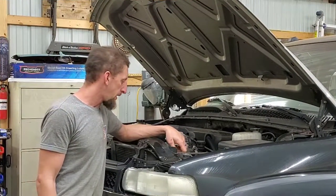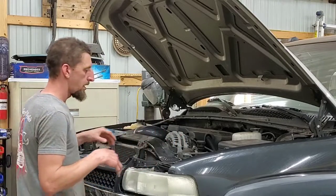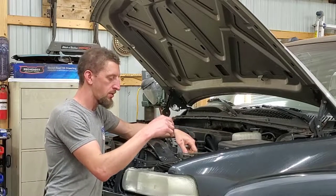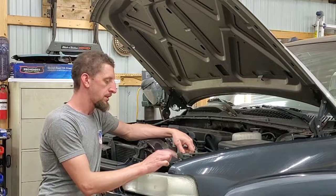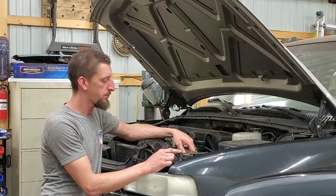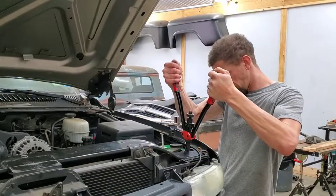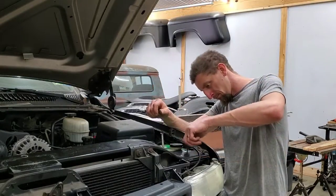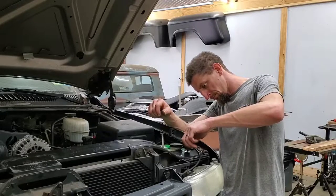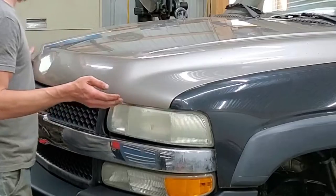So it's a new day, and I've been out here tinkering with a few different odds and ends that still need to be done on the truck. The first thing I did was I started fixing the bumper stop for the hood. I snapped off the rusted bolt that was here previously, knocked out the old nutsert and replaced it with a new one, and then I epoxied a bolt into the rubber stop, got it adjusted.